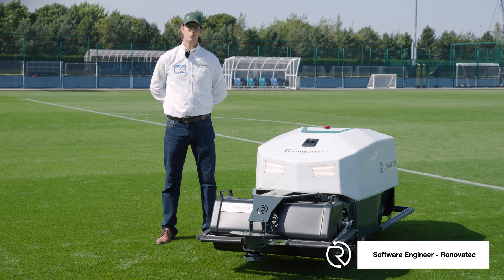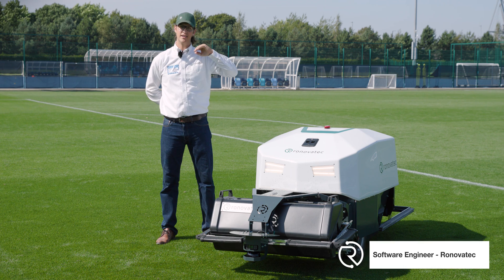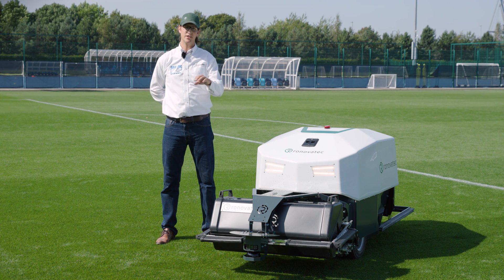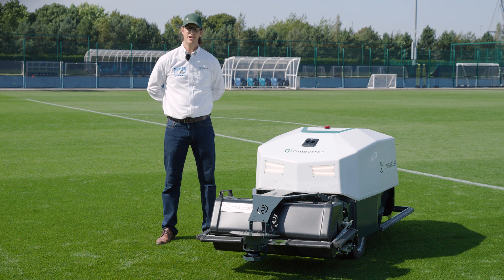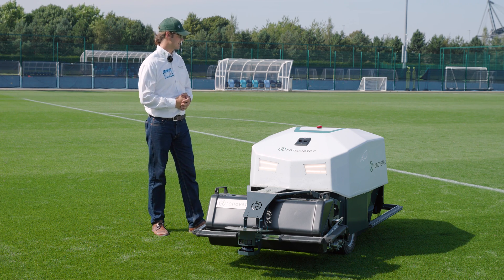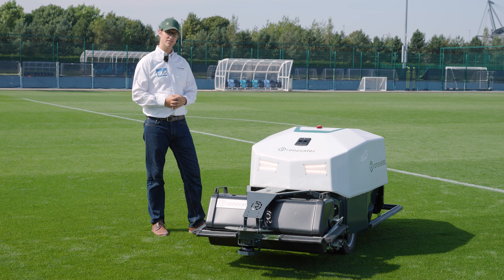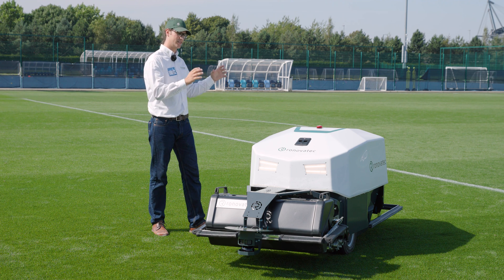To set up Rovimo, once at the beginning you have to measure the different pitches, and then as soon as you drive the robot onto the pitch, it recognizes the pitch number and adjusts the pattern and the path that it follows according to what pitch you have. Rovimo is an intelligent mower which adapts the path it follows so it doesn't always use exactly the same tracks. Rovimo is a user-friendly product which is easy to set on a new task with just a few clicks, and great importance has been given to the safety of the product, separating the intelligence of the robot from the safety key aspects.